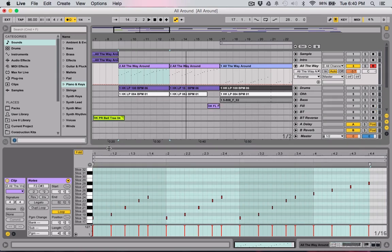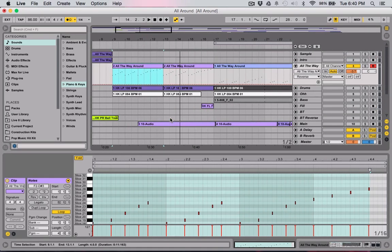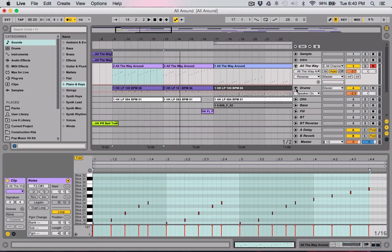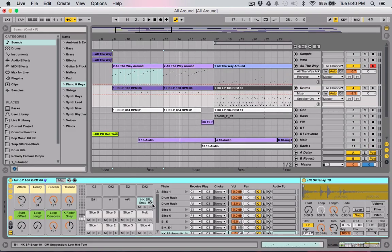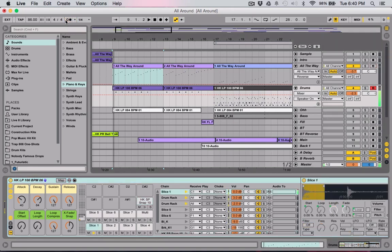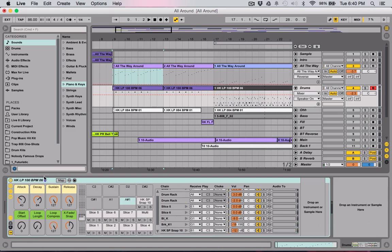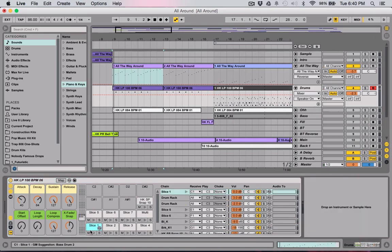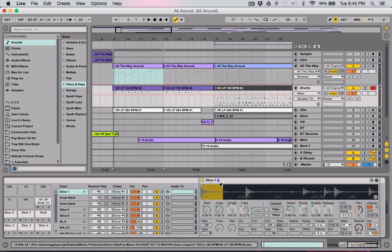Okay, so that's that. Once I had those chops, I started building off from there. Then I went to the drums. So with the way it starts off with these drums, I just built a drum rack. Basically what I did is there was a drum loop, any drum loop break, things like that. I'll play what the whole thing sounds like.